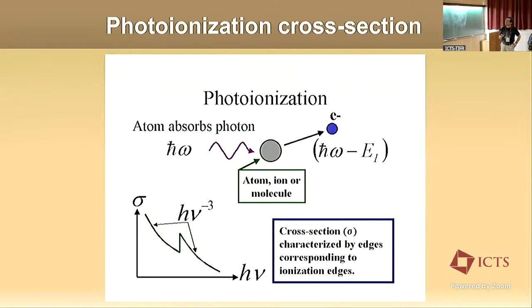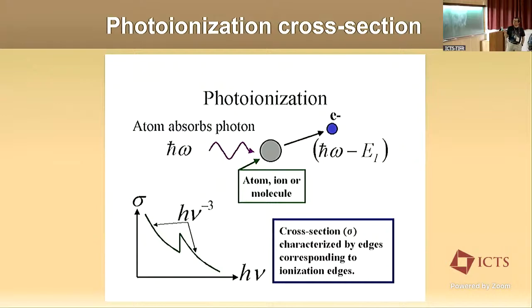So the photoionization cross section, as I was discussing before, is a little bit complicated. You need quite a bit of quantum mechanics to actually calculate them properly, but the process is quite simple. You have a photon coming in, it gets absorbed, kicks out an electron if it has enough energy, and then any excess energy goes into the electron and possibly a little bit into the atom to conserve momentum. And of course, you need to subtract whatever the binding energy of the electron was.